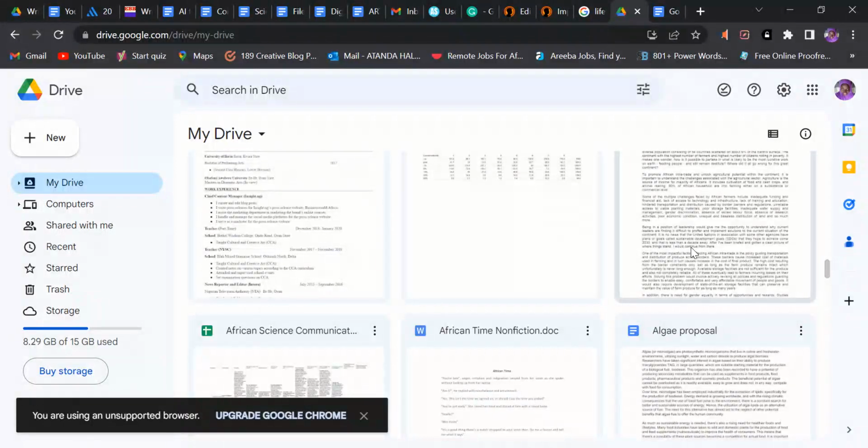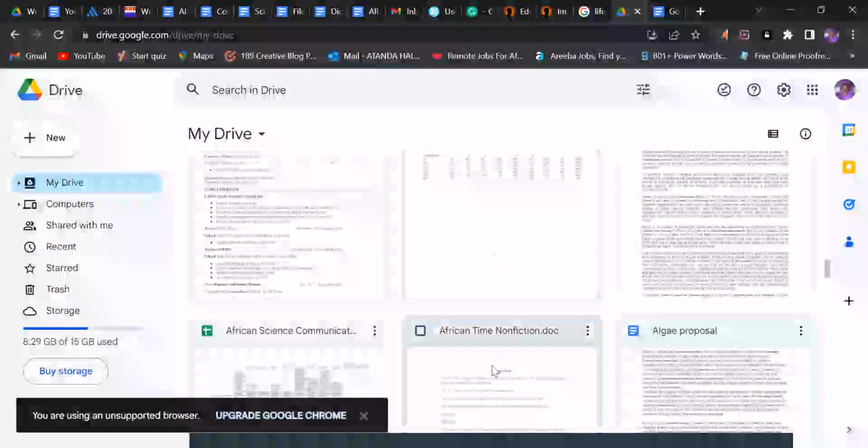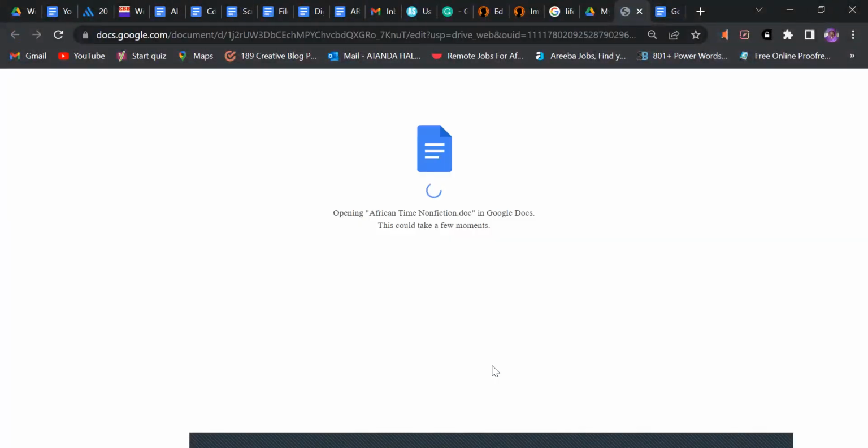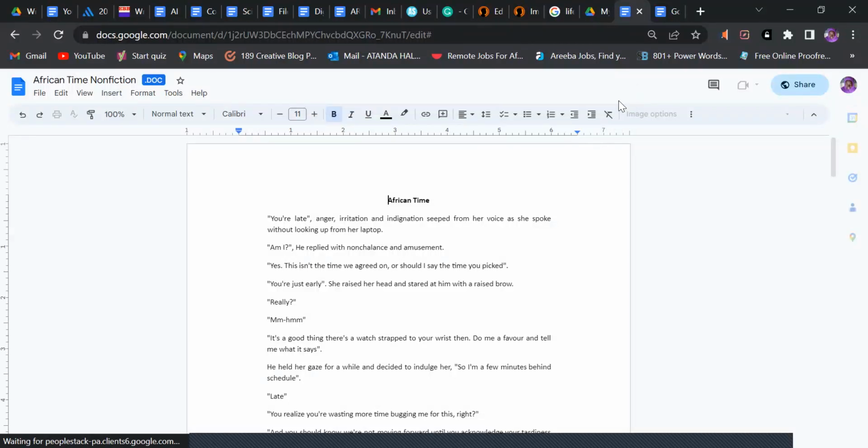If you want to use Word, just use Word directly. So this algae proposal is a Google document. You can see the logo here that is in stripes. This African Time Nonfiction is a Word document. So if I open it, you can see that it's saying converting to Google Docs. So when you open a document on your laptop and it loads like that, you should know that it is not a Google document. And if you want to collaborate with that particular document, it's going to be a bit difficult for whoever your collaborator is.